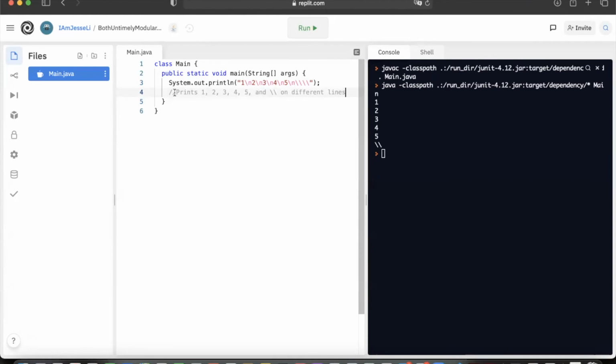The other way to put a comment is by doing / and then star. What this does is it allows you to write a comment on multiple lines. Let's just change this comment a little bit. Prints 1.